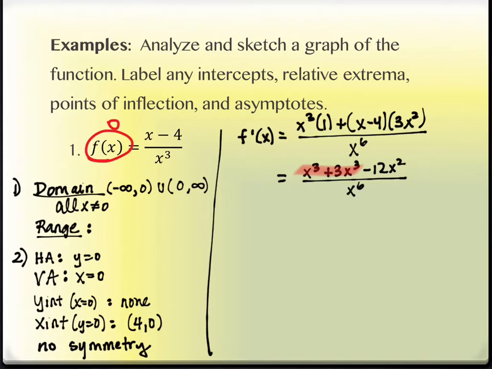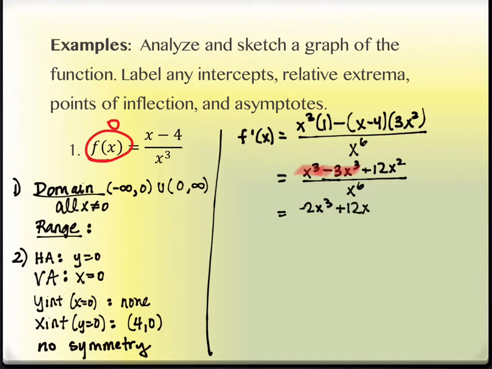So I have 4x cubed. Did I miss one? Shouldn't that be minus in the first derivative? Yes. My sign should be messed up right there. Moving too quickly. Minus plus. All fixed? Okay, great. So I have negative 2x squared then. I felt like there was not enough signs going on.